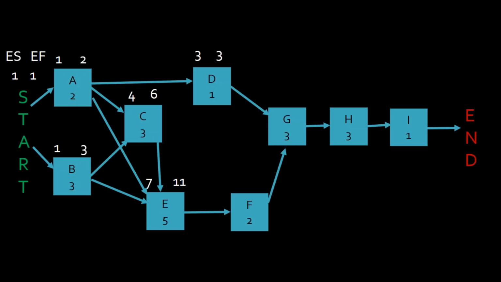So let's go to F, all right? F is only waiting for E, so it can start on 12, right? It's a 2-day task, all day 12, all day 13, it's done. But we go to G. Aubrey, when is the earliest I can start G? Earliest you could start is, let's see, 3, 4, no, 7. No, go to task, hold on. G. This task here. When is the earliest I can start?